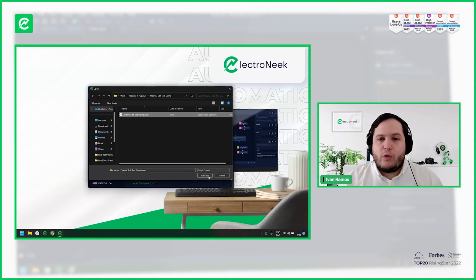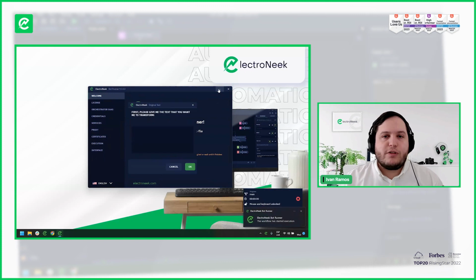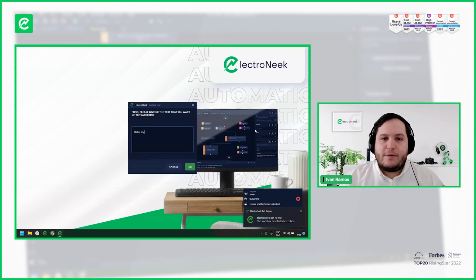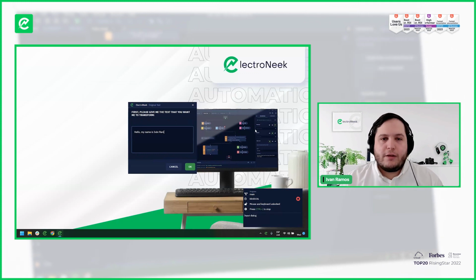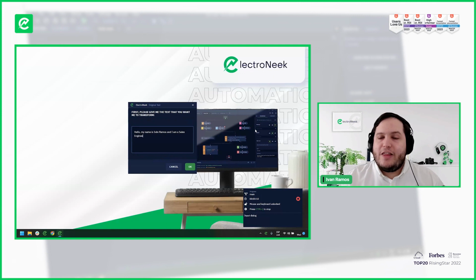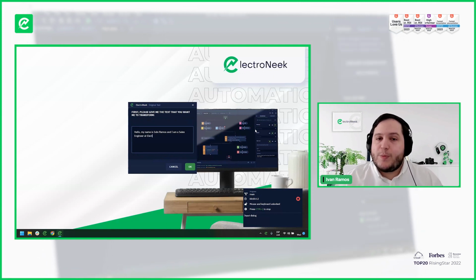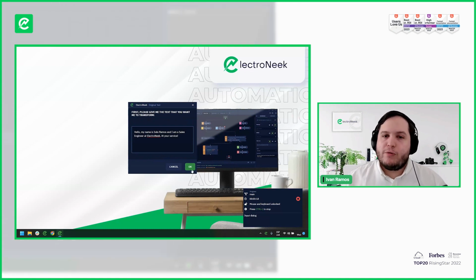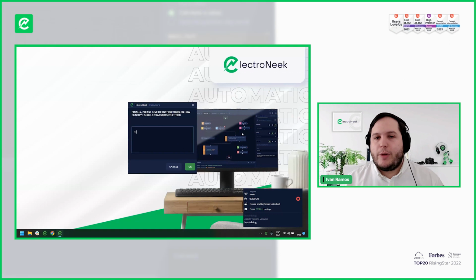So in this case, the bot will ask for the original text, and we will type in a very simple sentence. In this case, it's simply a quick introduction saying, hello, my name is Ivan Ramos. I'm a sales engineer at your service. And then the instruction that we will give it in this particular case will be to translate it to Spanish. And of course, this is just one of hundreds of examples of what you can do with that transformation.